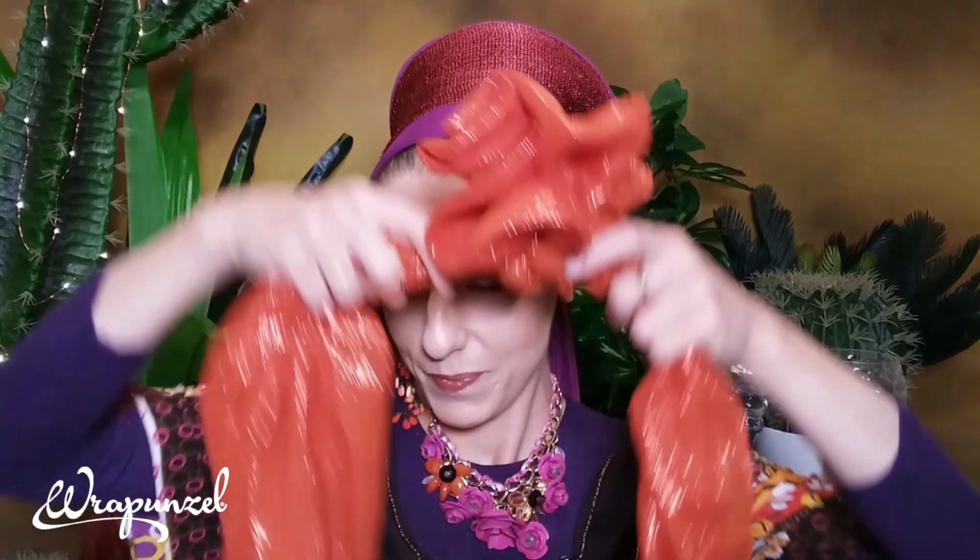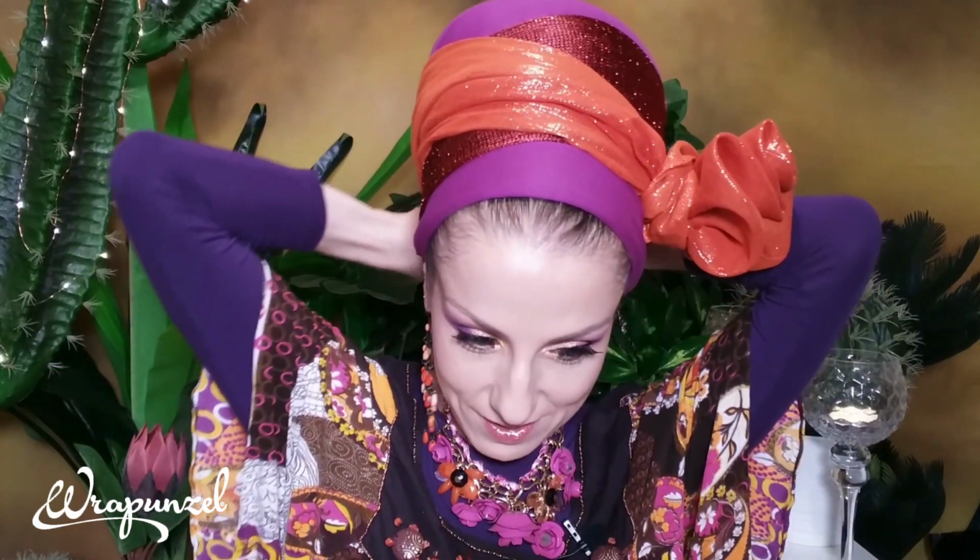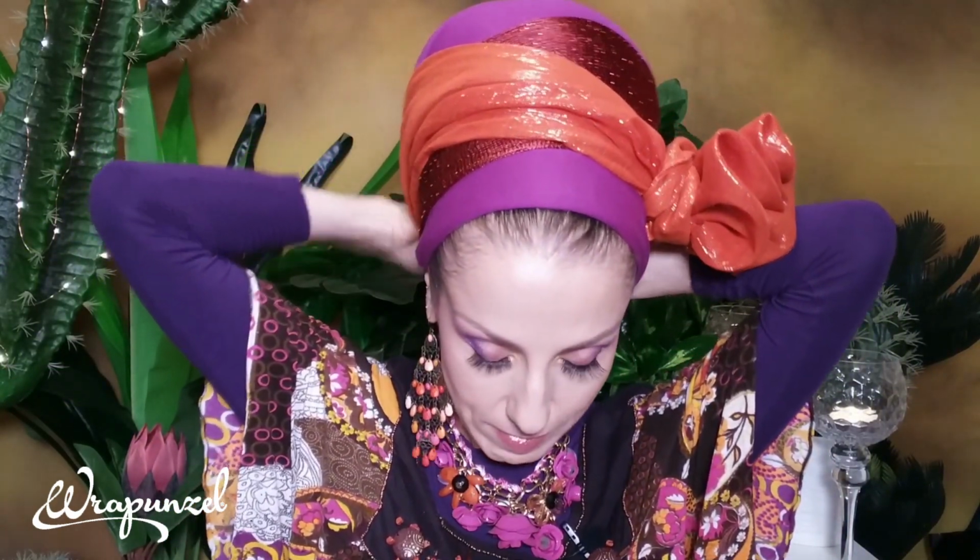Now I'm taking my first ornament. Oh, this is gonna be huge. Okay, don't worry if the flower is very big. If you don't like that, you can always take pins and pin it down a little bit, okay? So don't worry about it. So I'm taking that on an angle and tying a knot in the back.